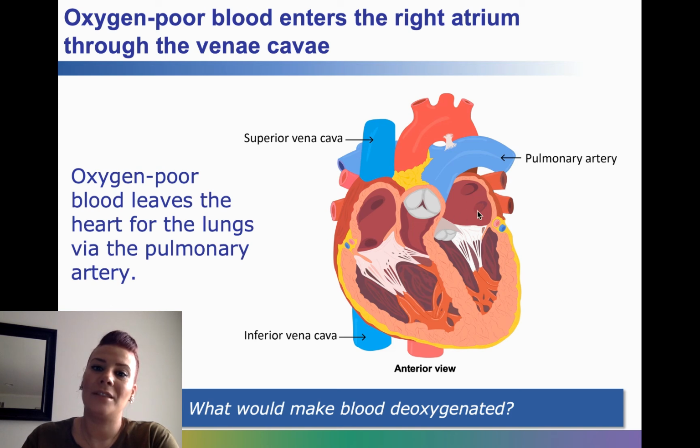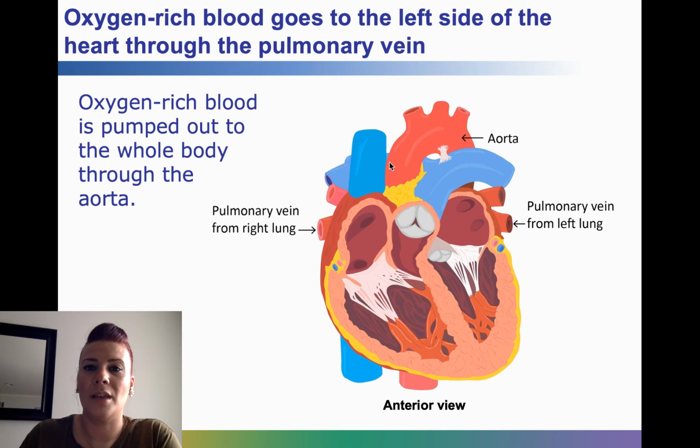It's going to go left atrium, left ventricle, and then it's going to be pumped in a couple of different ways. First off, we have to make sure that some of the oxygen goes back to the rest of the body. So if you look over here in this aorta, right? This is going to deliver oxygen-rich blood to the upper extremities, your head, your brain. That's the most important thing. It circles back around and behind the heart, and it's going to take oxygenated blood to the rest of the body. Remember, this is three-dimensional, and I'll show you that in a minute.